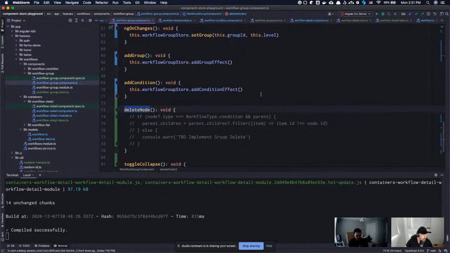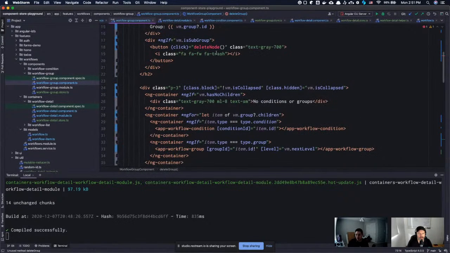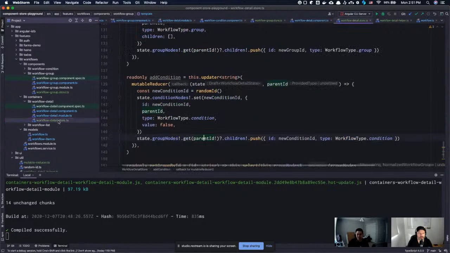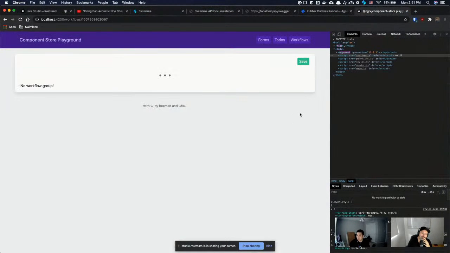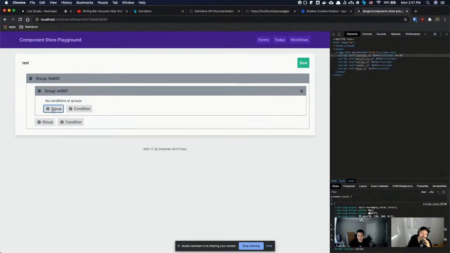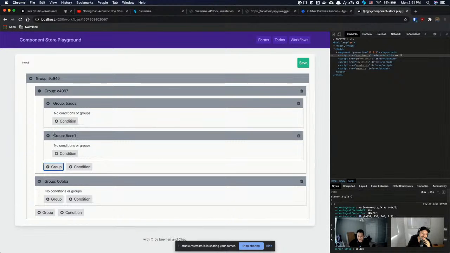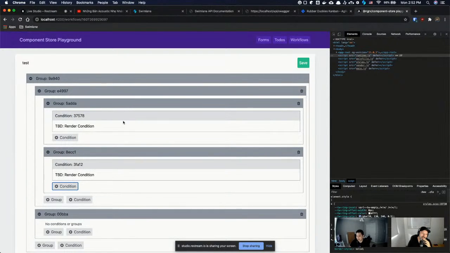So let's change this to delete group instead. First thing, and I will call this delete group. All right. Again, deleting a group is a little bit complex in the sense that when you delete a group, let's say this group E4997, and just add a couple more conditions.